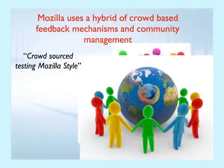But when we talk about crowdsourcing and crowdsource testing at Mozilla, I think we're really referring to a unique hybrid approach. We use various forms of intrinsic and extrinsic motivation to engage the tester community to work on any particular release, any particular patch. We also actively engage the community, sometimes one-on-one, to help us perform testing tasks, sometimes manual, like exploratory testing, regression testing, and bug verification. We also take advantage of the large tester community and gather as much data as we possibly can, either through passive means or through very low-barrier feedback mechanisms. And lastly, we rely on their passion and huge enthusiasm to make Firefox a better product. All that combined is what I refer to as crowdsource testing, Mozilla style.